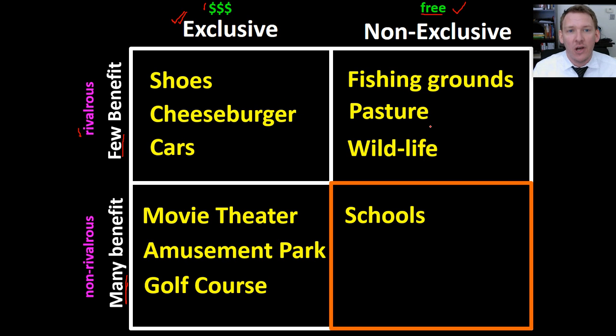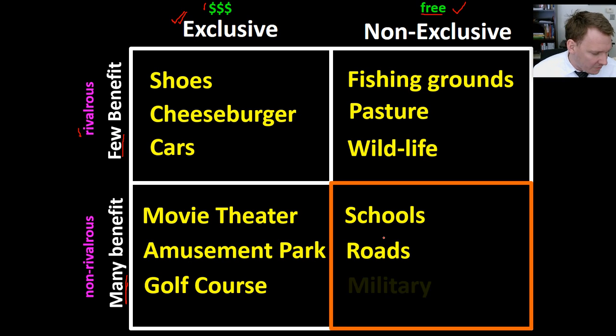These are not public goods. Those are exclusive. That's rivalrous. This is exclusive. This is non-exclusive and it's non-rivalrous. Roads, they're free to use. And when I use the road, I don't use it all up. And when you use the road, you don't use it all up. And millions of Americans use the roads every single day, and we do not use them all up. And they're not exclusive because they are free.